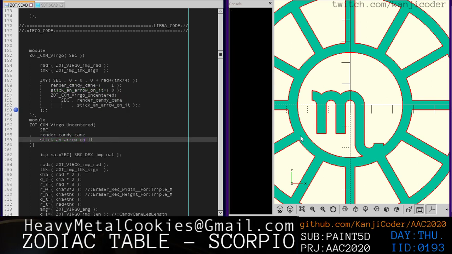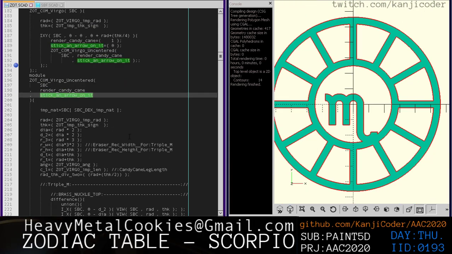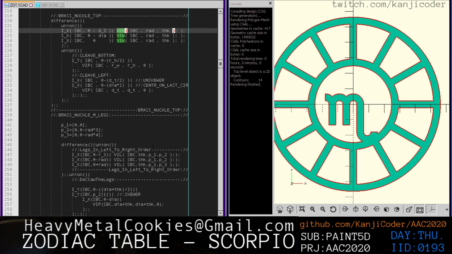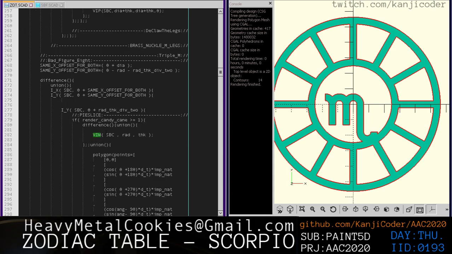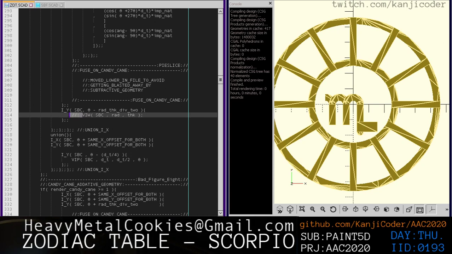Let's make sure we haven't introduced any stupid syntax errors, because we make those mistakes a lot. Okay, excellent. Now somewhere in here we want to look for where that arrow is going to go. We have this little hook right here, and we have to figure out where that hook is coming from. It's definitely a circle or a wheel. It's not one of these, because those are the three wheel patterns up here. And it's not this wheel either, because that wheel is coming from the candy cane shape, so if render candy cane, we know it's not that. So it's likely this. If we comment this out, we should see that wheel pattern disappear. F4 for a second, and yeah, we can see it disappear, and then other bad, horrible things happen.